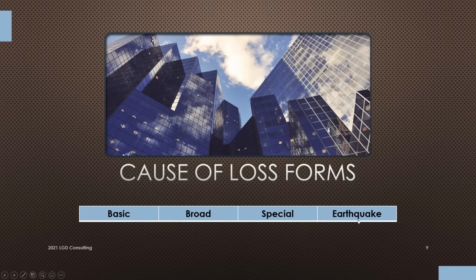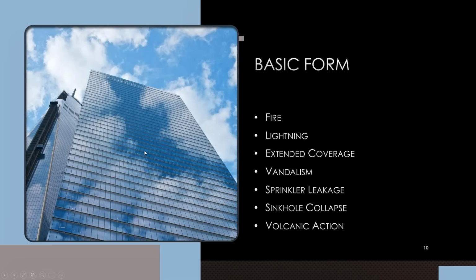It's pretty straightforward. Okay. So let's get into this, because basic, broad, and special coverages are a little different in a business than it is on a personalized policy. So your commercial property basic form covers fire, lightning, right, and extended coverage. Now, typically, like a dwelling policy, a DP1 basic form, it covers fire, lightning, and internal explosion, and that's it. You'd have to pay extra to get extended coverage and vandalism. But on a commercial property basic form, it includes fire, lightning, and your extended coverage perils.